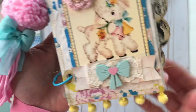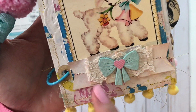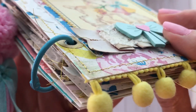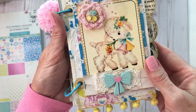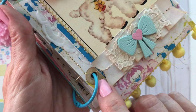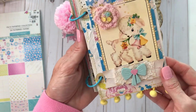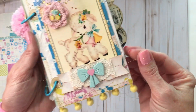Okay, so here's my front cover. I put a piece of my ruffled paper that I like to make here, a little piece of lace, and then this little bow here, I cut it out and thickened it up with several layers so that it would be sturdy like chipboard, so that it would withstand being the front cover. And so here's what my front cover looks like. I did a lot of stitching, and I put these little reinforcement rings throughout the book on all of the holes. There is a little doily back here, I don't know if you can see that. And I did leave a lot of little gold strings.